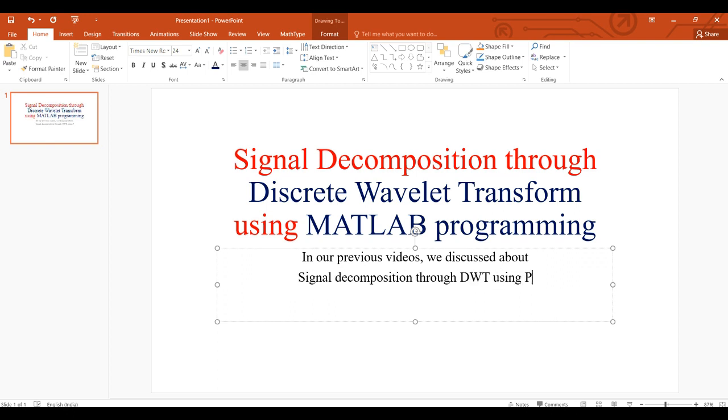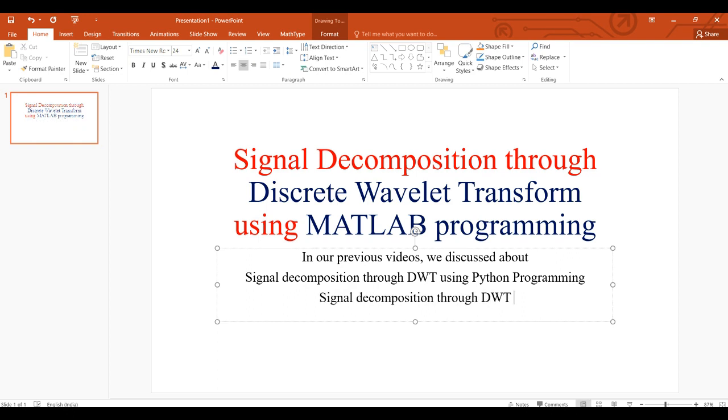Similarly, we also discussed signal decomposition through discrete wavelet transform using the MATLAB Wavelet Analyzer.